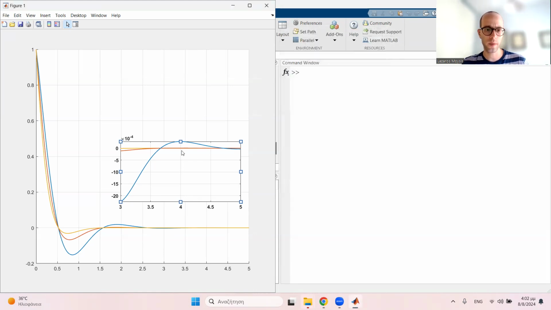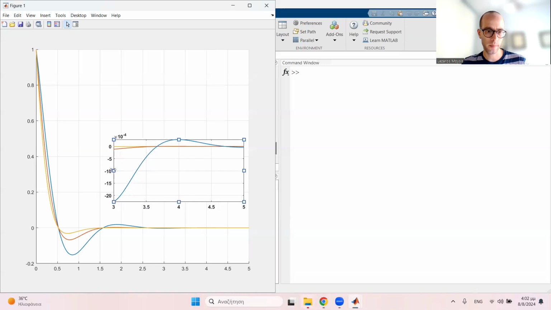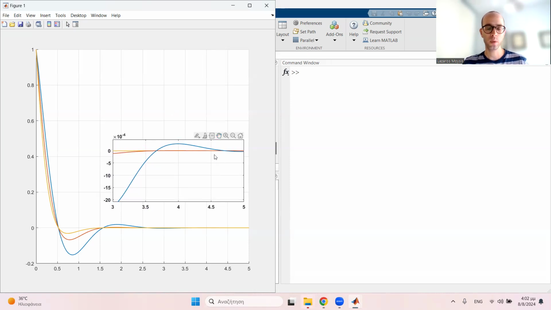You can also do other stuff. For example, you can make it a bit larger if you like, okay? And also you can play with other tools. For example, the hand right here. As you see, the y-axis is automatically fitting to the curves that we have. So I can simply play with the axis a little bit and move the graph a bit higher up. So this is it. And now the only thing I have to do is add a secondary rectangle to make it understandable that this smaller subfigure is actually a zoomed in region of this specific region.